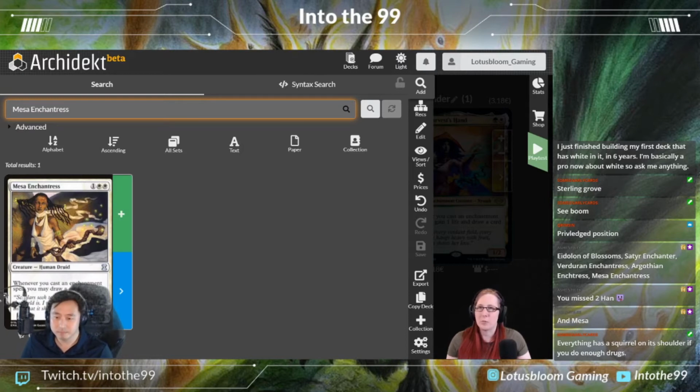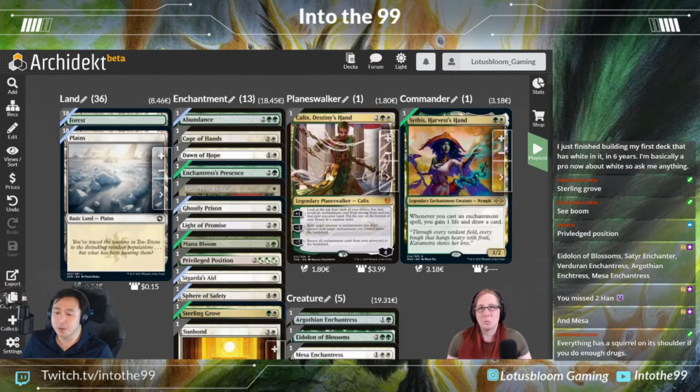Enchantress is one white. Whenever you cast an enchantment spell, you may draw a card. And that's the package. That's the whole kit and caboodle. And we're going to be drawing so many cards. Shame we're not in blue. Are we going to need to reshuffle our library back in?